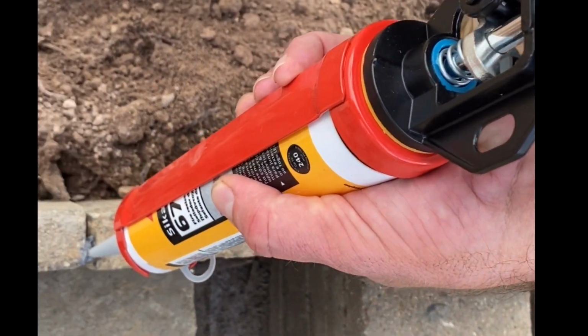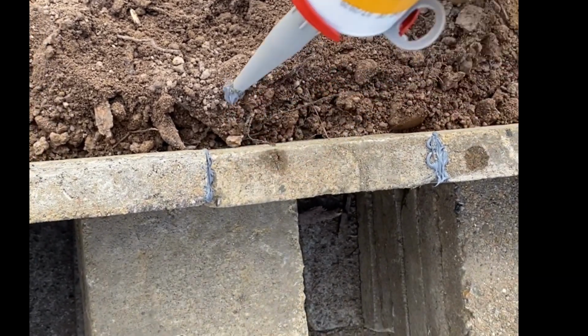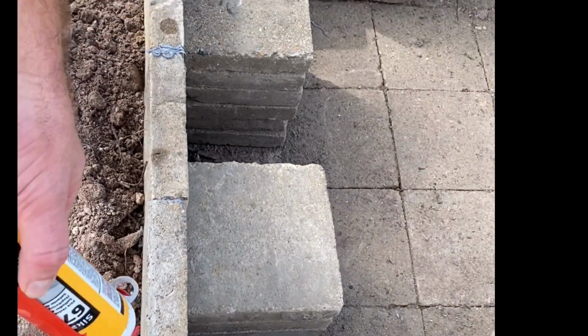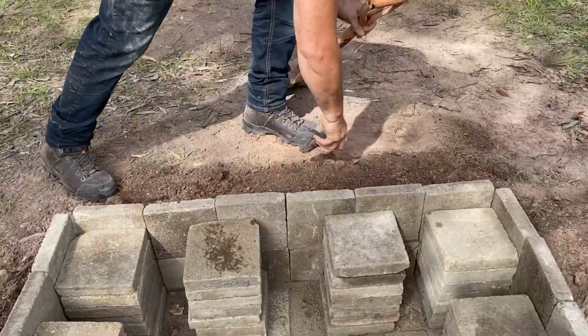Have opted to use a fire retardant sealant instead of using a mortar, as this seemed to be a bit more convenient and easier to use.